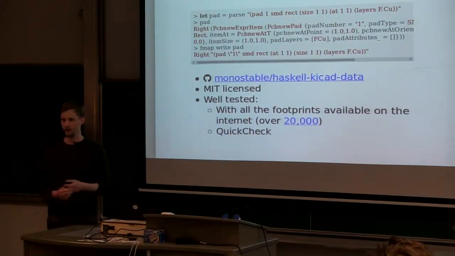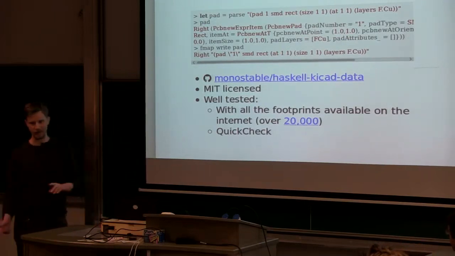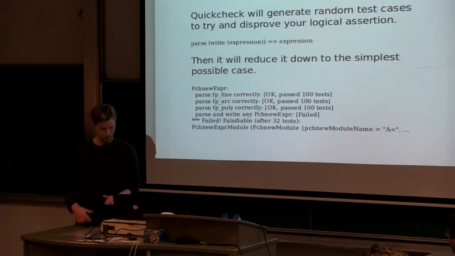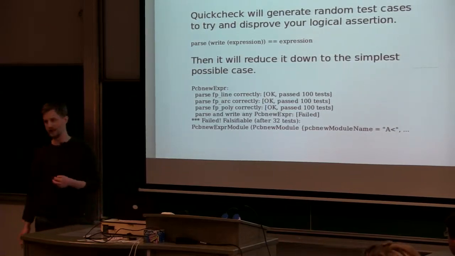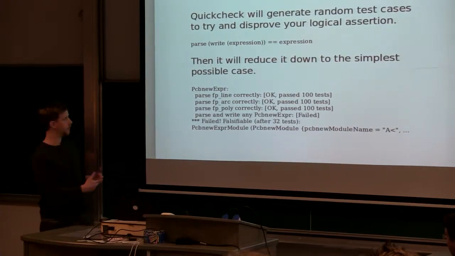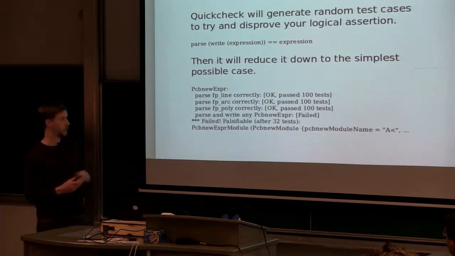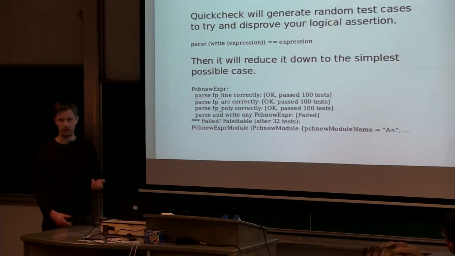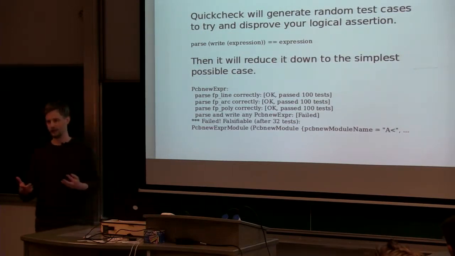I wrote this, and then I went way overboard with the testing, and checked it against every footprint I could find. I used something called QuickCheck, which is probably one of my favorite things about Haskell. It's a property testing tool where it will generate random test cases for you and then check them against your assertions. So if you say something is true about your program, it will generate random data, by default 100 times, but you can tell it to do thousands, to try and disprove your property. In the case of the parser and the writer, because they're symmetrical, if I write out my KiCad expression and parse that again, I should have the same expression. So I do that with this tool as well.